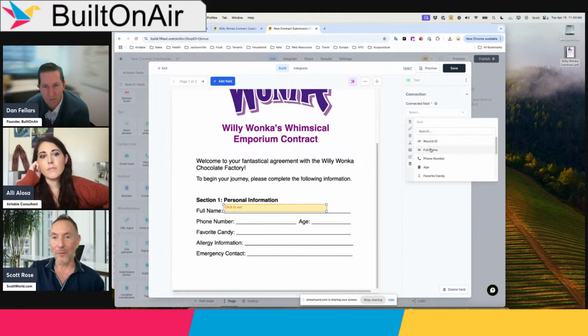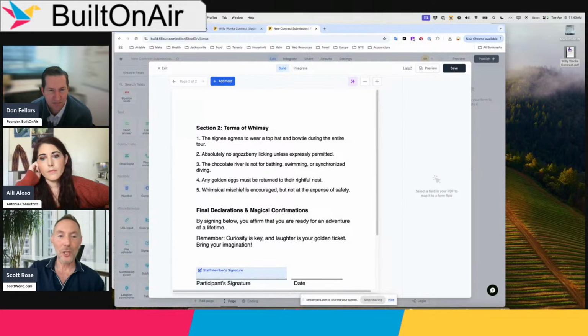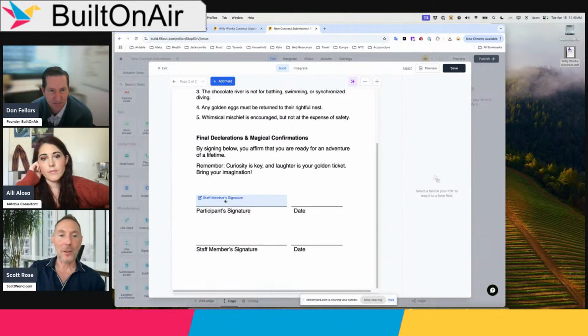So I want to pull the full name from the record that we're updating. And then on page 2, we want to take the staff member signature, put that one down there. And then we want to add the field for the participant signature from the form.